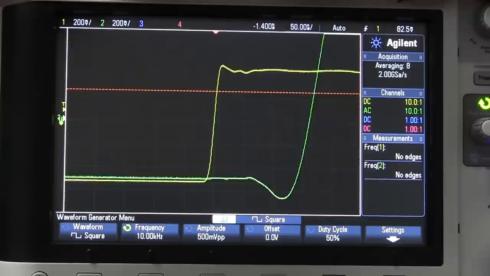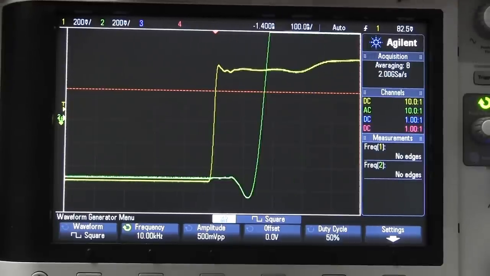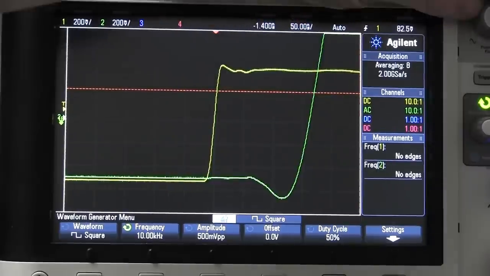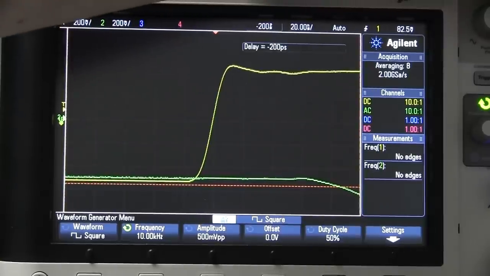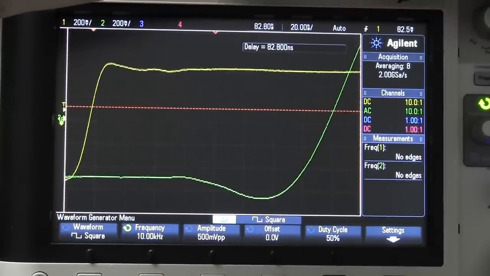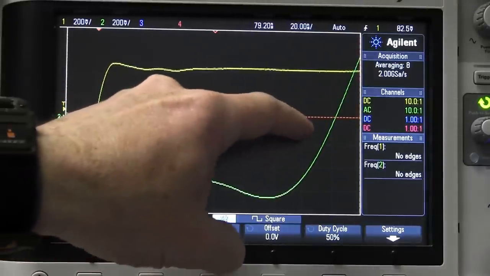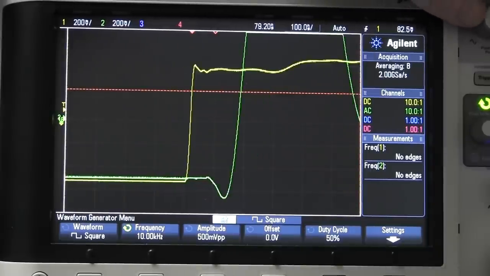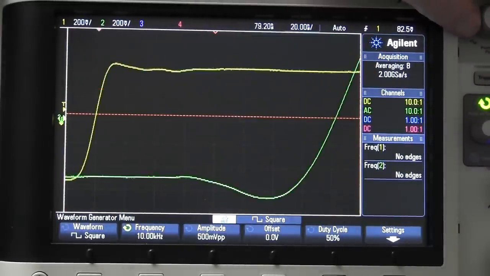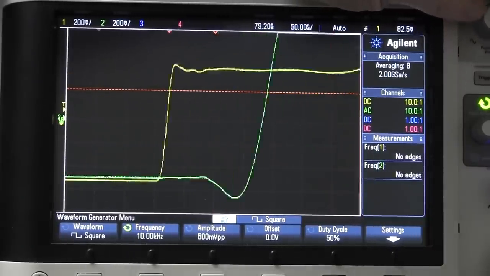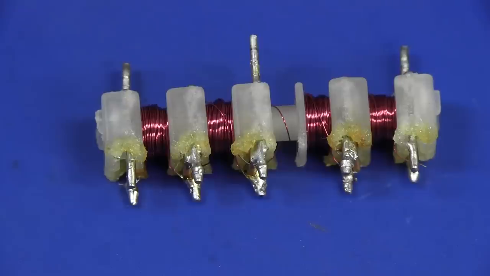And if we hook up our delay line here, what I've got is the all of the ground leads connected to the ground point of the delay line. And I'm feeding in a 10 kilohertz square wave, which is the yellow waveform here. And the green waveform is the output. And you can see the delay there. It's got lots of ringing on it. I haven't terminated it properly. So forget about that. We just want, we're not going for super fidelity here. So let's just put this here and let's measure that difference there. We've got 20 nanoseconds per division, 20, 40, 60, 80, 100, 120, 140, 160. So we're near about the 180, the claimed 180 nanosecond delay time on this thing. So if we measured this properly, I'm sure we'd might get a bit more accurate. But there you go. That is your delay right there with your LC filter. So that is a good example of a classic passive LC multi-stage filter.